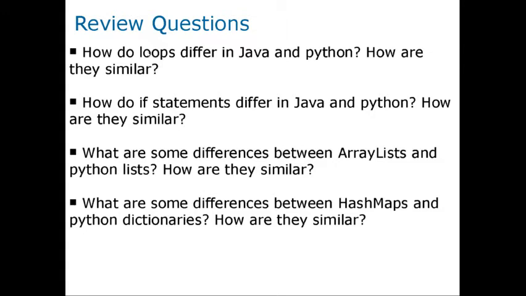Starting with loops. Can somebody name? Let's start with similarities, actually. I know it has differences first, but how are loops in Java and Python similar? What are some similarities between the two? Anybody think of something? For loops and while loops were things in Python. They're also things in Java. For loops and while loops are things in many, many programming languages. So that's the good news. If you know how to write a for loop in one language, you pretty much know how to write a for loop in lots and lots of languages.